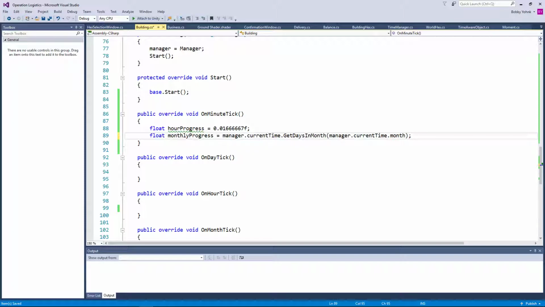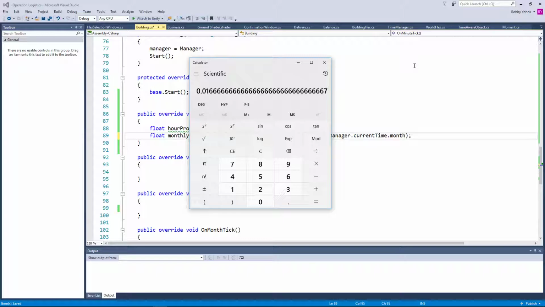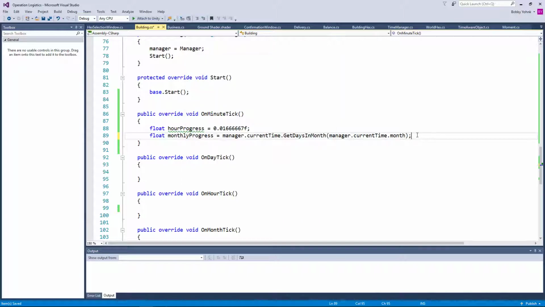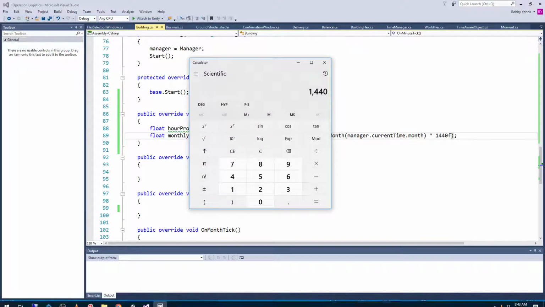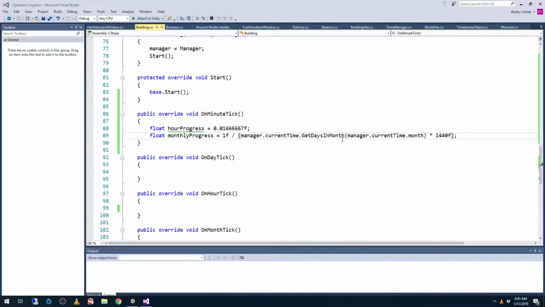And that will get us our current number of days, and then we need to multiply that by the number of minutes per day. So we're assuming no leap seconds or anything like that. So we've got 60 minutes per hour. There are 24 hours per day. So that's 1440 minutes per day. Easy enough. Times 1440. And then all we need to do is put that in parentheticals to make sure it happens first, and then take the inversion of that. So 1 over, say, 30 times 1440. It's a very small number. But that's to be expected.